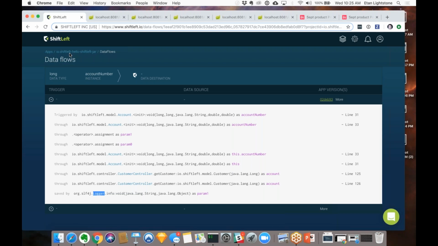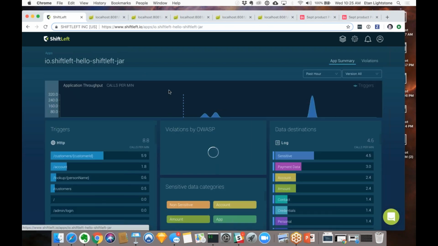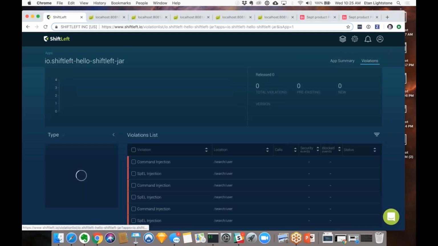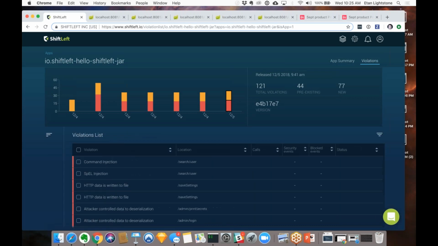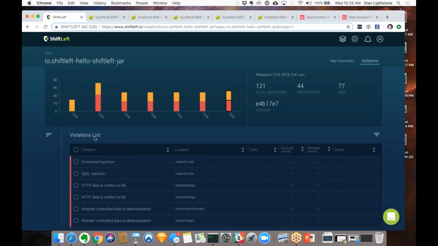Another way you can consume all this information, rather than from this data flow overview vantage point, is to look at our violations dashboard. It's a simple way to get to all the security issues, be they data leaks or traditional vulnerabilities like SQL injection.